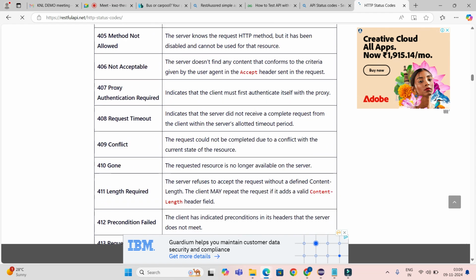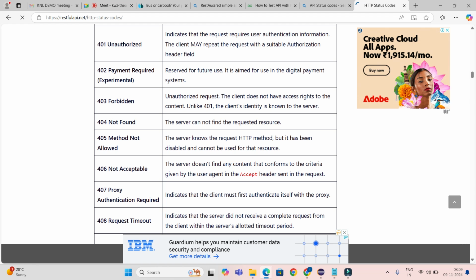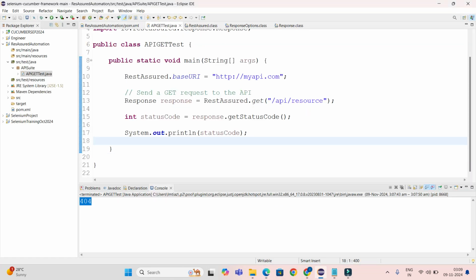We are getting the 404. 404 is nothing but the server cannot find the requested resources. This is the error. As I was hitting this endpoint, I am getting the 404. Whether we are getting 200 or 400 is a different story, but this is how you need to put the code here. Now, clear that till now you understood everything? We are hitting this service and getting the 404.